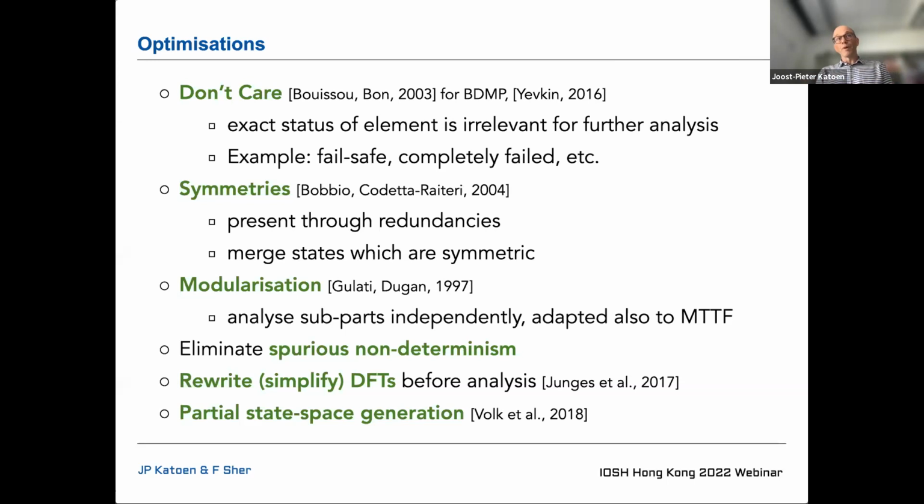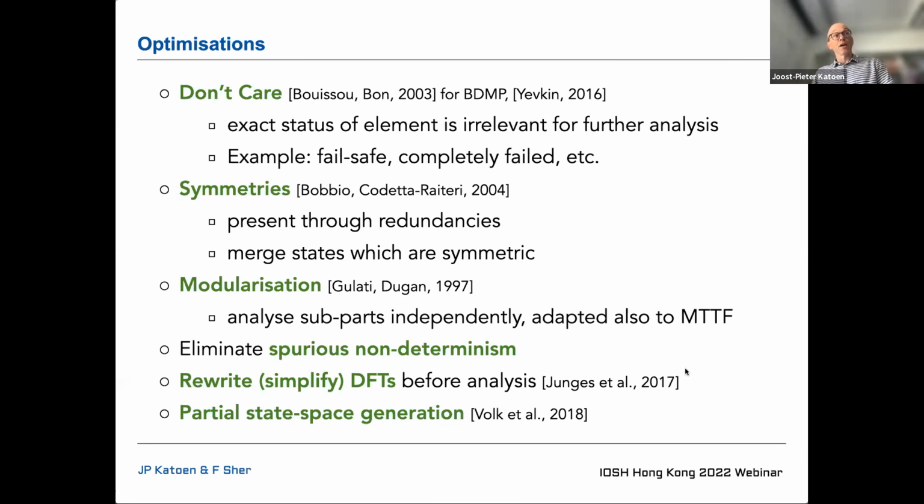And we complemented this with 3 new techniques, in particular rewriting. That means you try to simplify a dynamic fault tree before you analyze it. A static fault tree is a Boolean formula, and a Boolean formula you can also simplify.